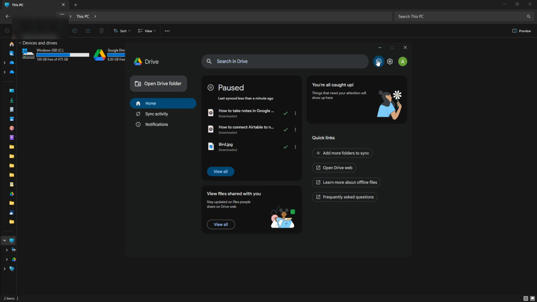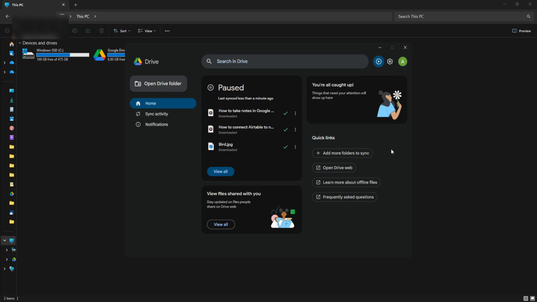So look for the Google Drive icon in your system tray, usually at the bottom right corner of your screen near the clock. Click that icon to open the Google Drive menu. In that menu, you'll find an option to pause syncing or to disconnect your account temporarily. Choose pause, or disconnect if you prefer, so that no changes are being synchronized while we work. Give it a few seconds to fully pause before moving on.